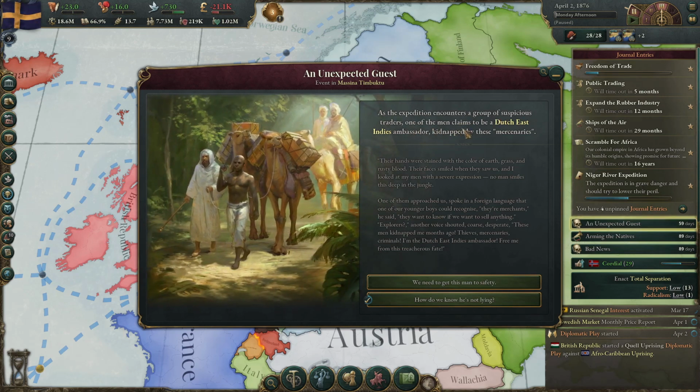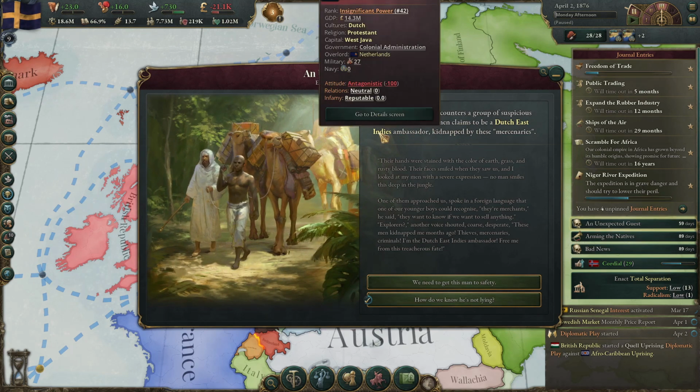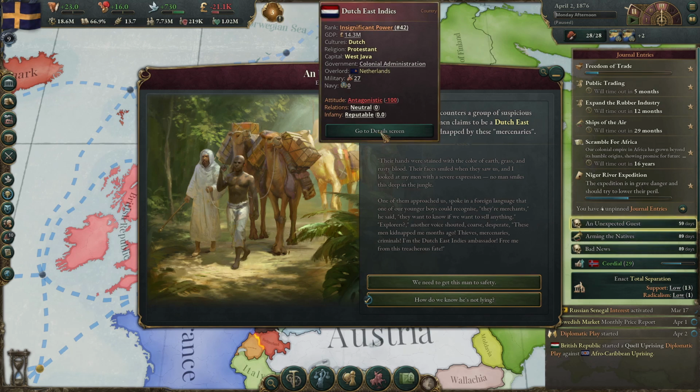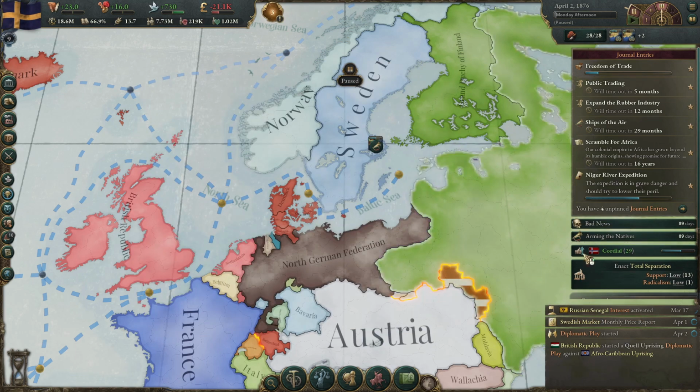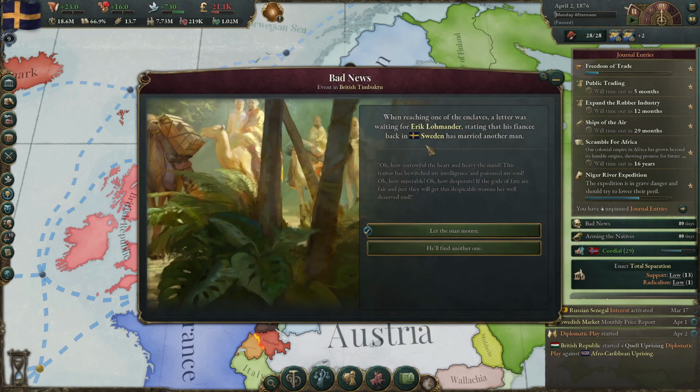As the expedition encounters a group of suspicious traders, one of the men claims to be a Dutch East Indies ambassador, kidnapped by these mercenaries. I can delay the expedition to improve relations with the Dutch East Indies, which I don't really care about. How do we know he's not lying? Expedition gains minor progress. I'll take the progress.